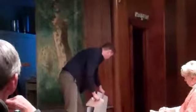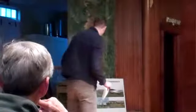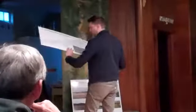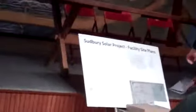Please come up and take a look here. There are a couple posters, and some imagery that we have from some of our other projects. We have 13 other projects in operation, very similar to what's being proposed here. I know there are also some projects along Highway 7, just north of here, that you could go take a look at and get a far better idea of what this would look like than from any picture. And then I also have some site plans that were submitted with our 248 process.